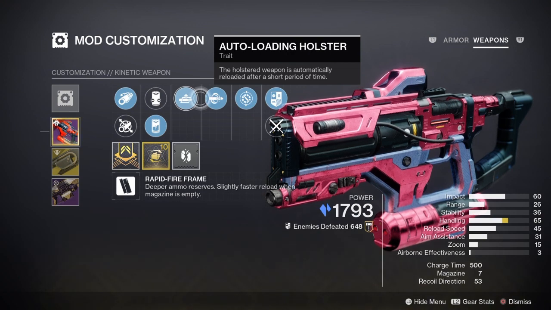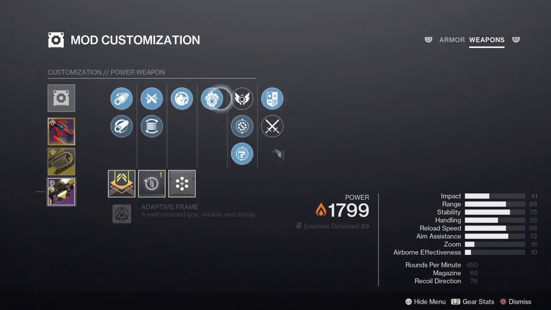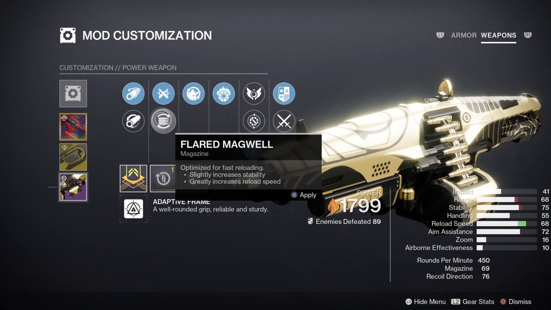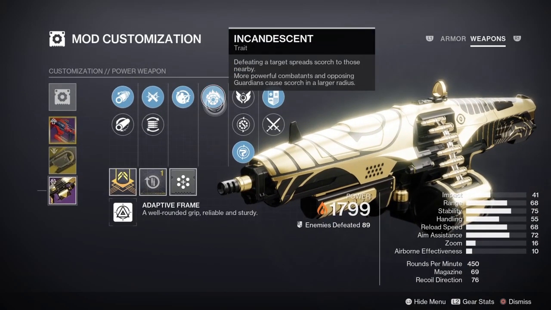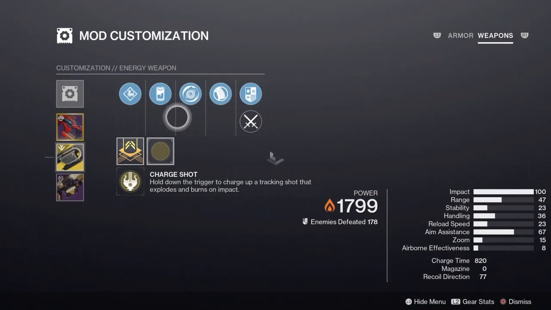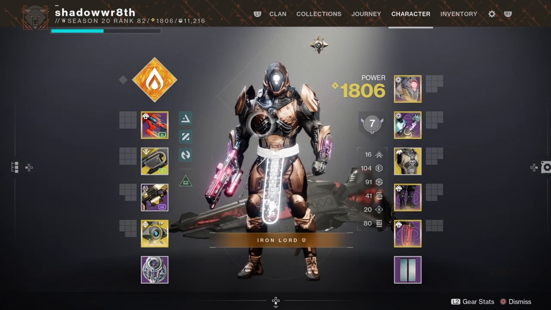Riptide's good for single target damage with the chill clip and auto loading holster, or chill clip and whatever you have. Machine guns are really good right now because you can basically replace primary weapons with them, which is why I have a machine gun on right now. Not the best roll ever, but it's got incandescent, so it does the job in ad clear as well as the Jotun. So yeah, that's the build, and let's get straight back into it.